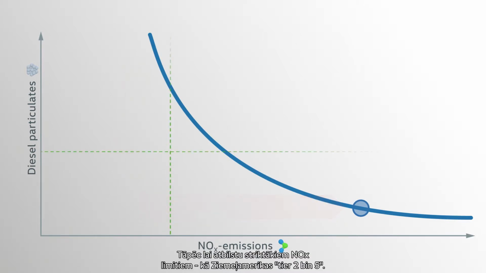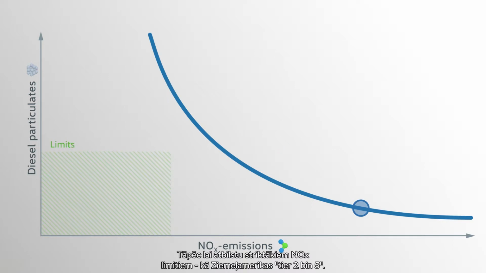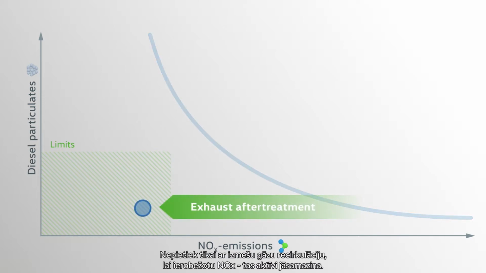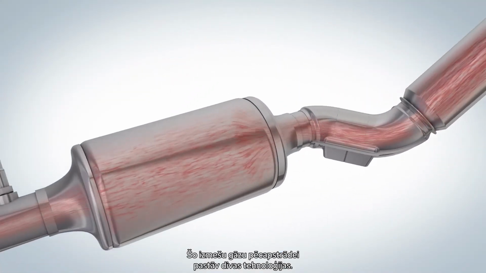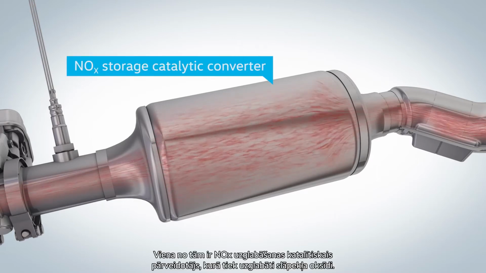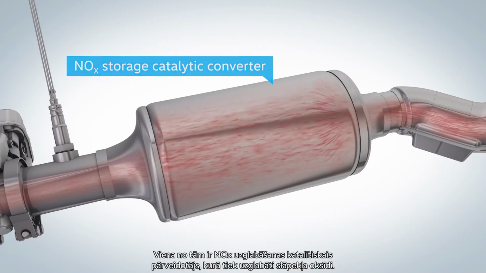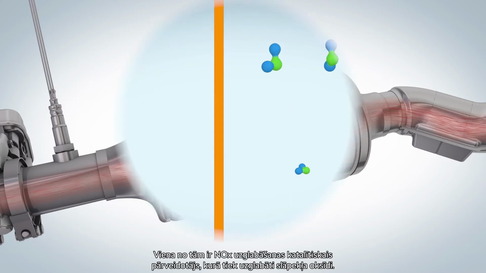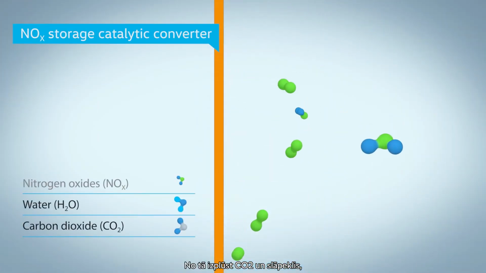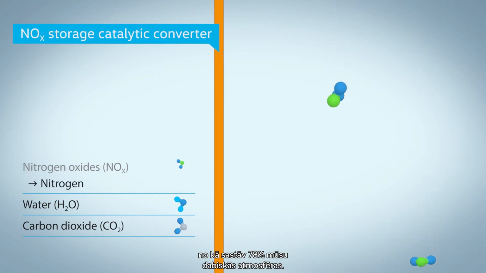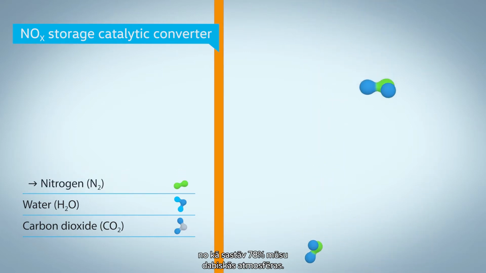Therefore, to comply with stricter NOx limits such as Tier 2 Bin 5 in North America, exhaust gas recirculation alone is insufficient to limit the NOx. The NOx have to be reduced actively. There are two technologies for this exhaust gas aftertreatment. One of them is the NOx storage catalytic converter, which stores the nitrogen oxides. When it is discharged, it releases CO2 and nitrogen, as it makes up 78% of our natural atmosphere.